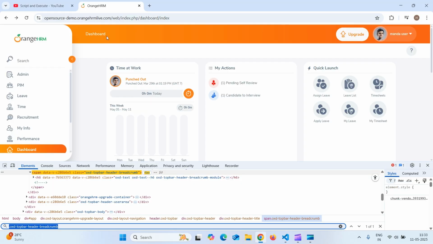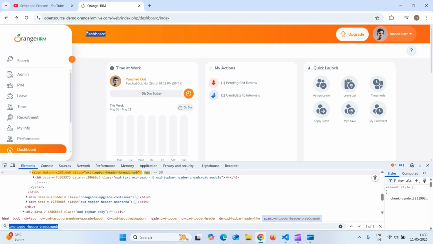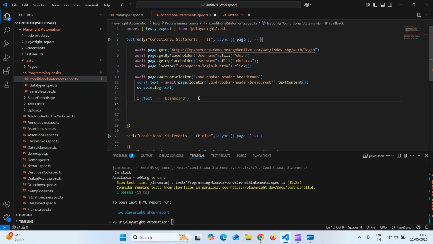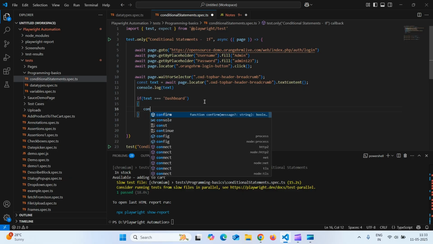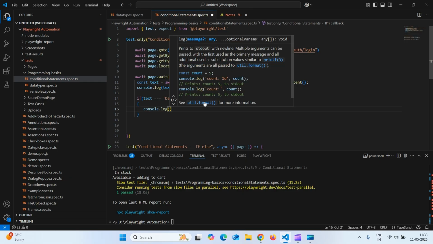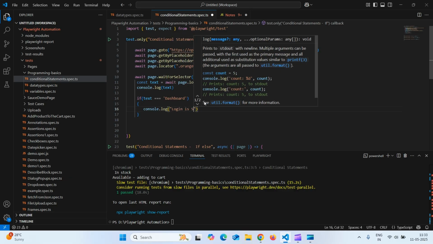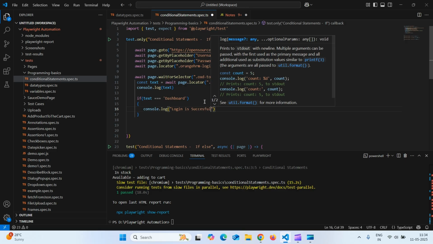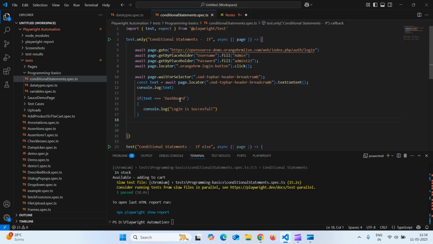Let us copy the same text from here. If text is equal to Dashboard, this is the condition. Then we want to print the console statement saying login is successful.